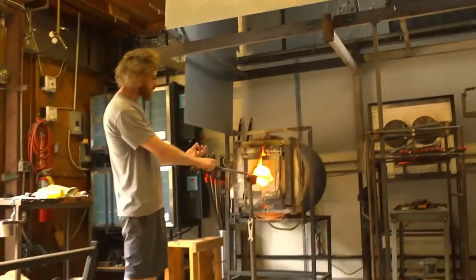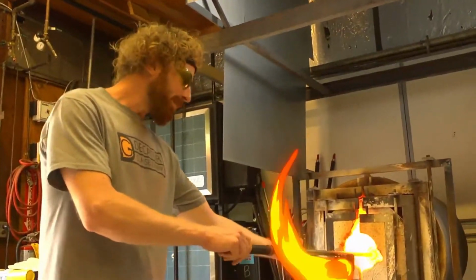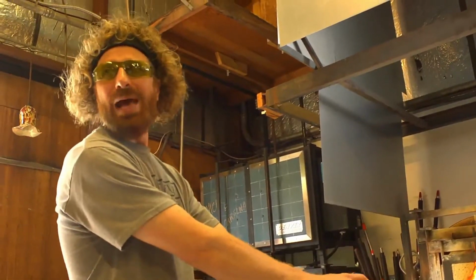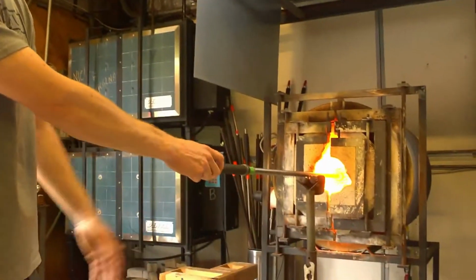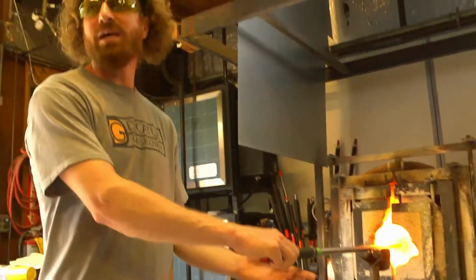So right now, you're reheating the glass to the shape and also melting those chips of color in. And when you're up here, again, you'll probably be much more comfortable. You slide your hands and body back and away from the heat. Now, of course, if you want to warm up, you're feeling a little chilly, just take a few steps forward. You'll warm up very quickly, I promise.